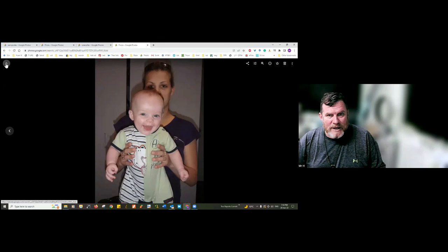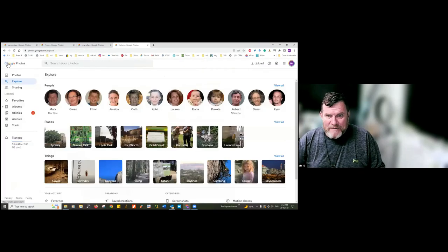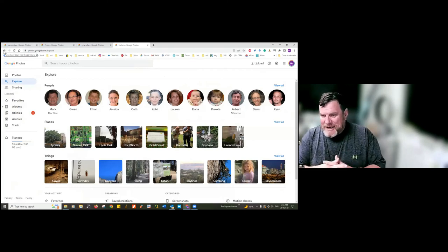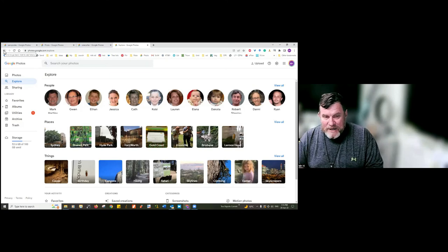And it can do that for pretty well anyone. If it can see the whole face, it can figure it out, but it's got to be in your collection to start off with. So unfortunately, it won't let you search and stalk other people yet. I'm waiting for that option to come out where you can take a photograph of someone. And in fact, some software like that already exists. I mean, you know, facial recognition software is amazing. Just Google is more sensitive about how it uses it.